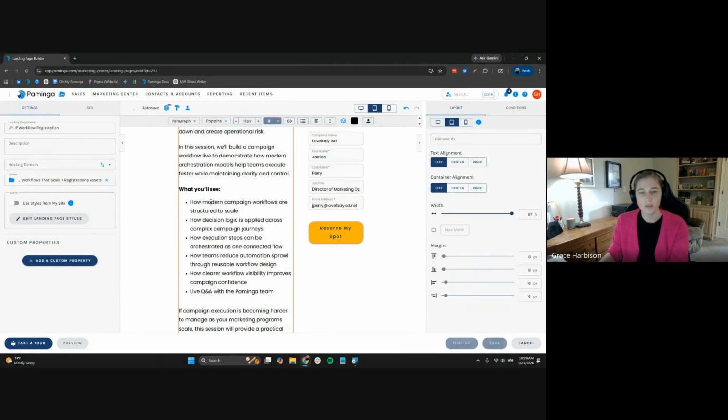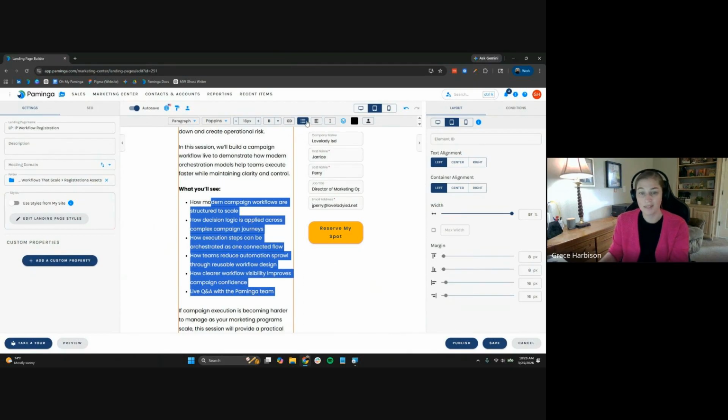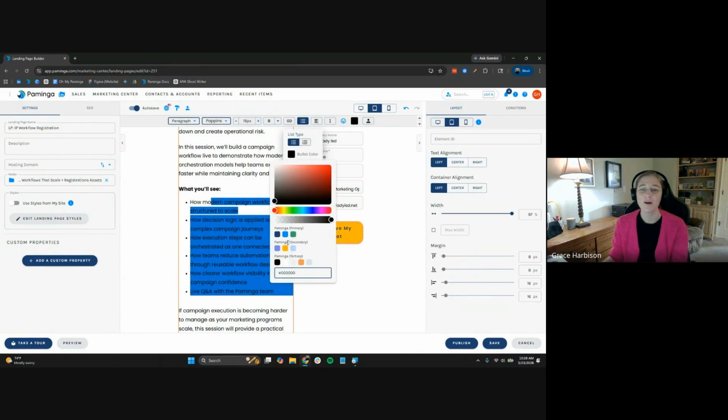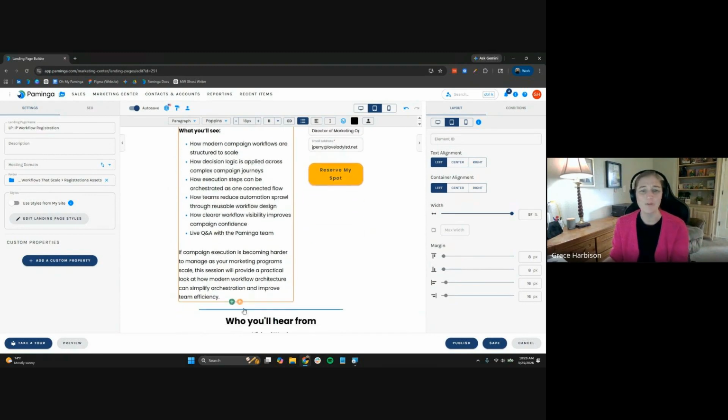Now, a cool thing that I can do in here, I mean, it's a small feature, but it's a fun feature. I can adjust my bullet color, which I've never been able to do. So if I wanted to come in here and say, hey, I actually want my bullets to be blue for my brand kit or green for my brand kit, I can absolutely do that. I think let's be whimsical today. Let's go blue. Let's go blue.